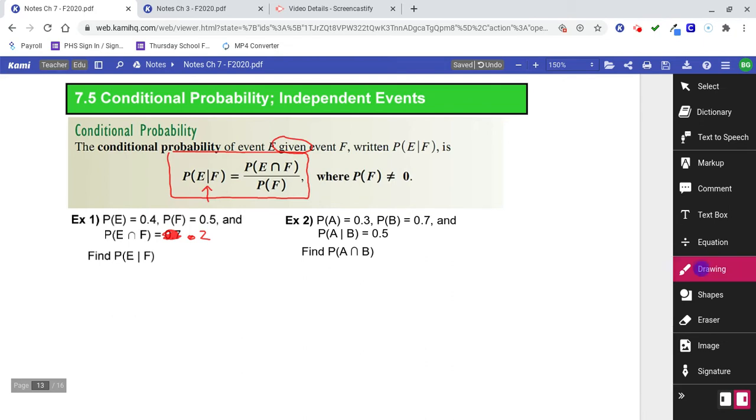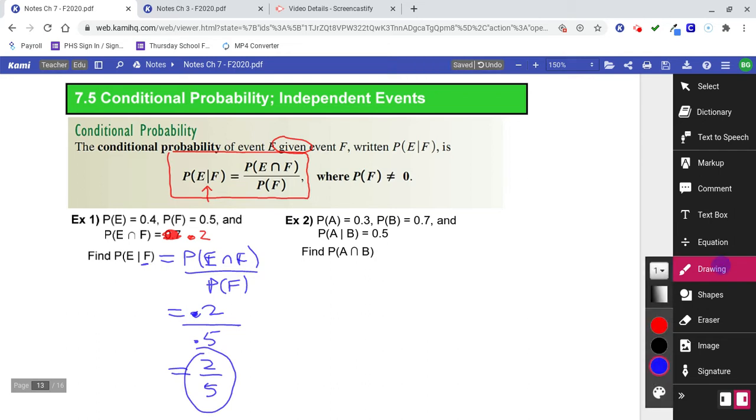So we see that symbol, that vertical bar, that tells us it's going to be a conditional probability problem, but we know it's just the formula. Probability of E given F equals probability of E and F divided by probability of F. Now, one thing to notice is it's always going to be on the bottom is the second thing. The second thing in the conditional, that F, that's what's going to be on the bottom. So what? We can see that the probability of E and F is 0.2. That was given to us. And the probability of F is 0.5. So reduce that. 0.2 over 0.5 reduces to 2/5 or 0.4.